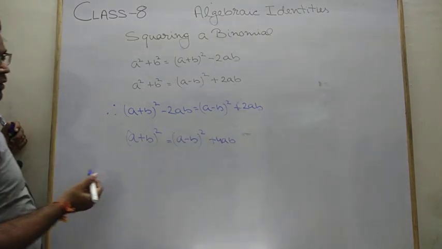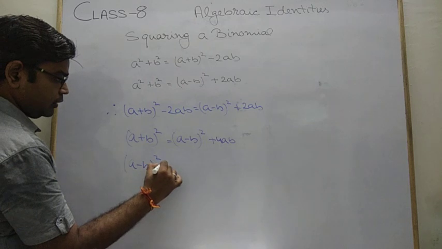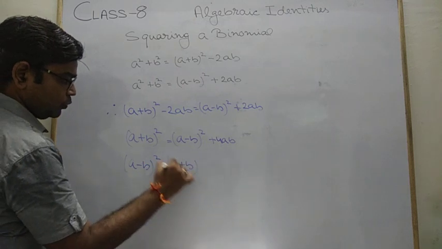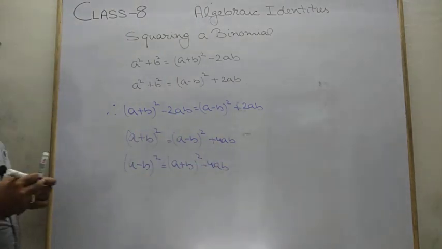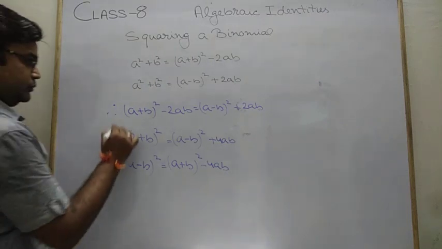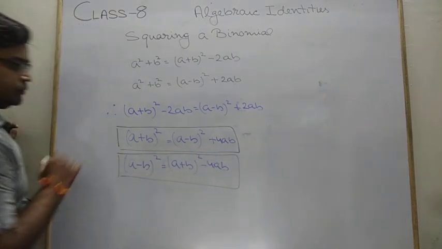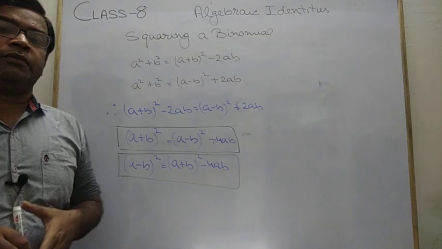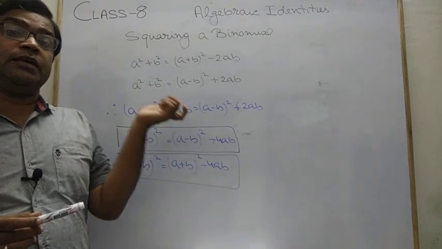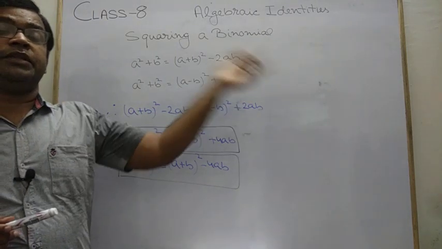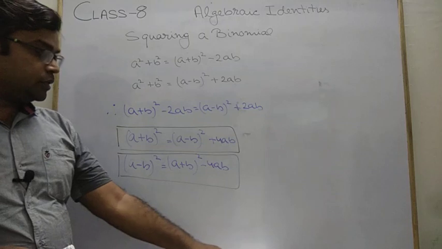This is one. If we shift, a minus b whole square equals a plus b whole square. Now plus 4ab comes to this side, it's minus 4ab. Now these are two other formulas, this one and this one. Clear? So there are various formulas, but all come from that very first concept, multiplication of two binomials: a plus b whole square equals a plus b into a plus b, that we discussed just a few minutes before. So this is the concept of formulas.